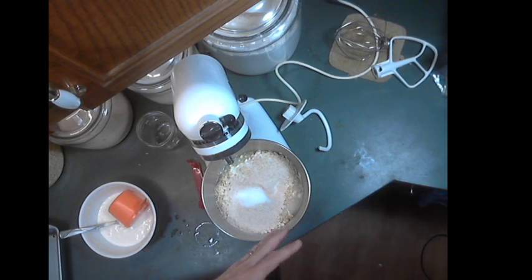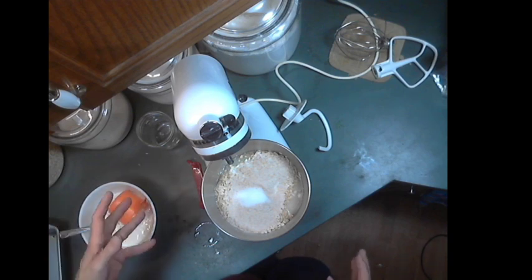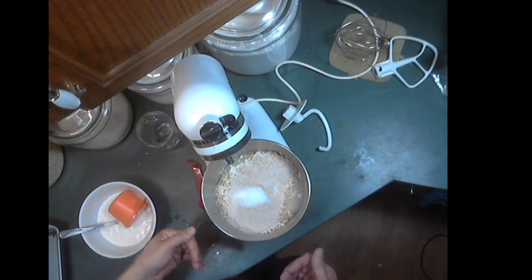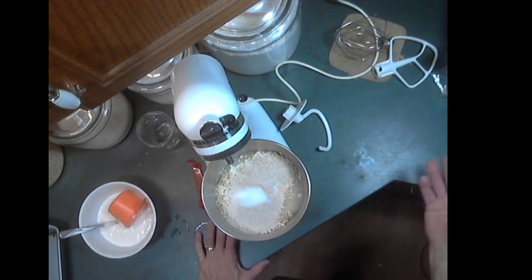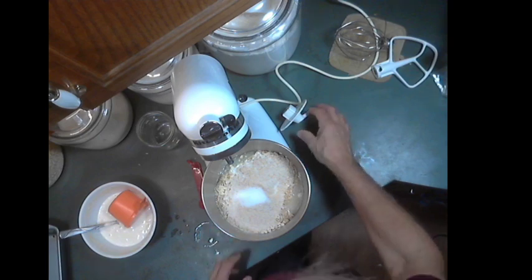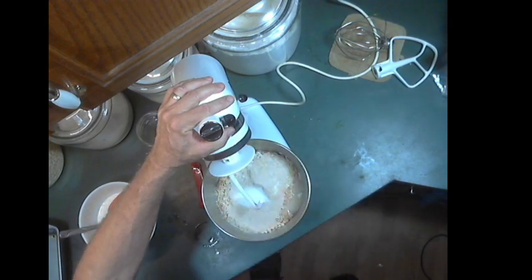Now these ingredients again, if you're not going to put anything else in there: 3 cups of flour, 1 cup of water, 1 cup of sourdough starter, and a 1/2 tablespoon of salt. That's it. I add 2/3 of a cup of whole wheat flour. So I guess you'd have to add 3 1/3 cups of flour if you're going to make it. But again, I make it by what it looks like and what it feels like, not by exact scientific measurements. I don't know that I want to eat bread made by a scientist. I'll eat bread made by my grandma.